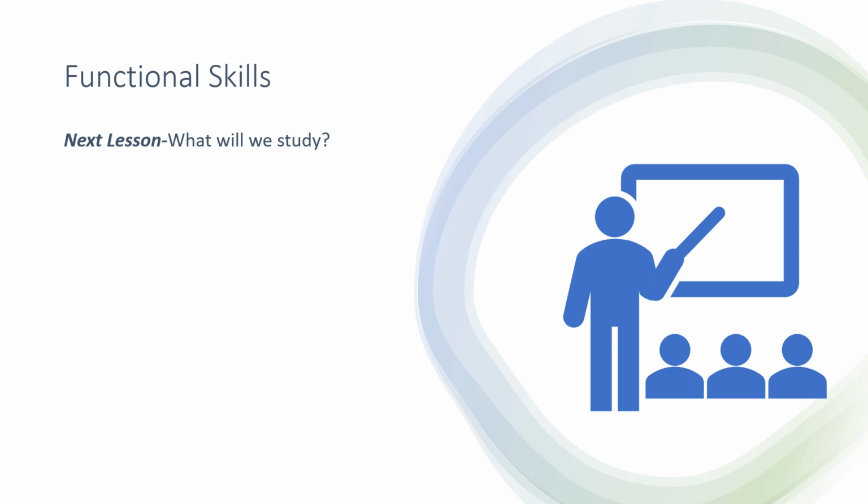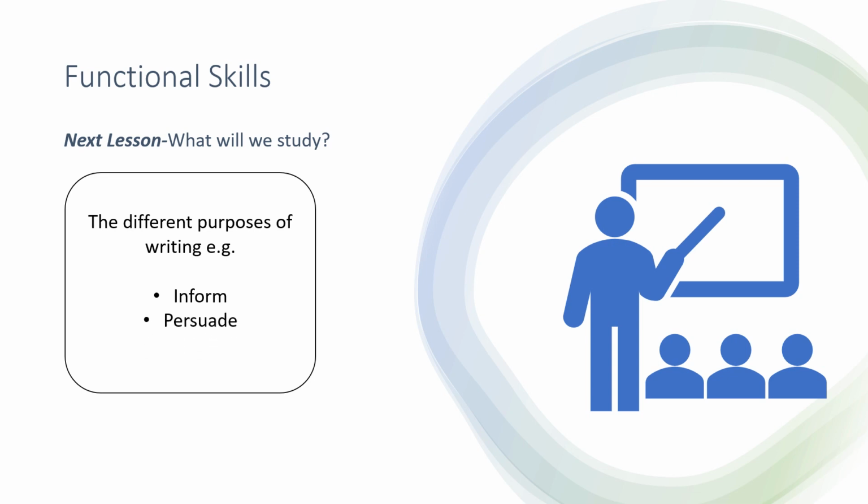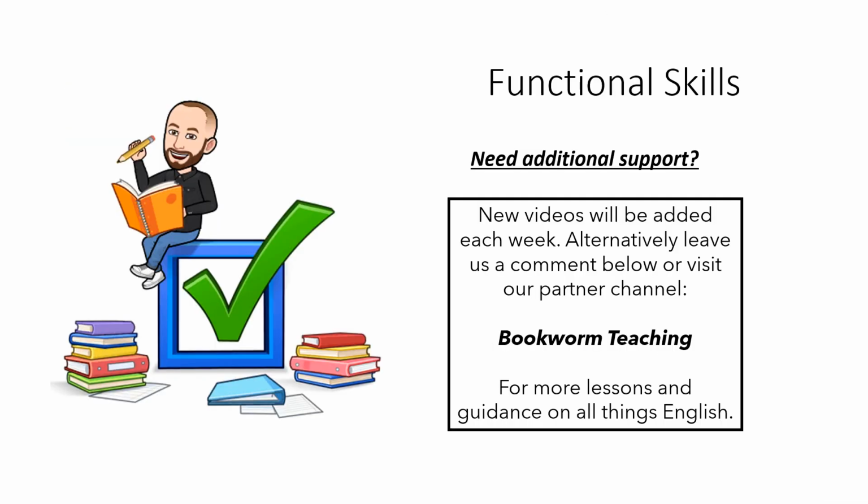Next lesson. So what are we going to study? Next week, this following video is going to be uploaded and it's going to be on the different purposes of writing. Specifically, we're going to look at things like, why have people actually put pen to paper? The main reasons would be to inform, persuade, or to advise. Again, that will be uploaded next week. If you look at the study guide as well, a link to that will be provided there in case you do want to catch it and go through it in more detail.